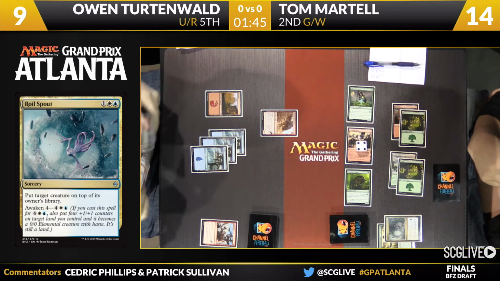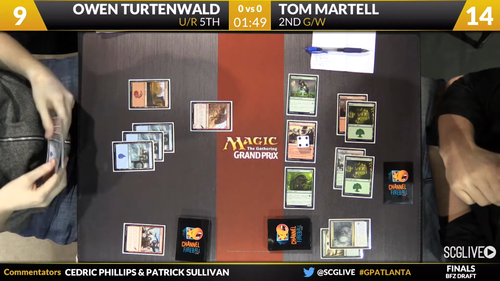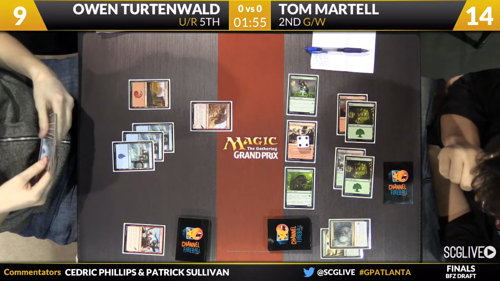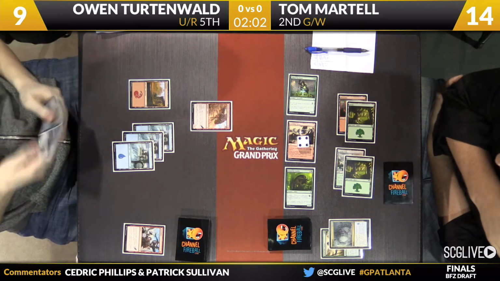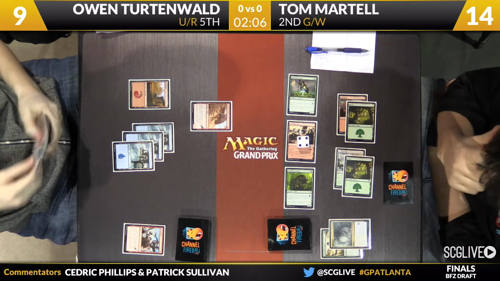Royal Spout, a premier uncommon in the set. Very, very good card. Haven't seen it a ton this weekend, but when we have, it's been very, very impressive. It generates a lot of the same tempo swings that Clutch does, and is also putting it on top of the deck, so it's more a card advantage and tempo, not just tempo.